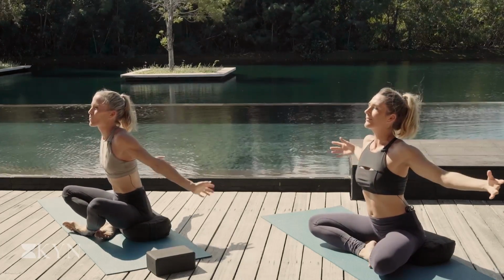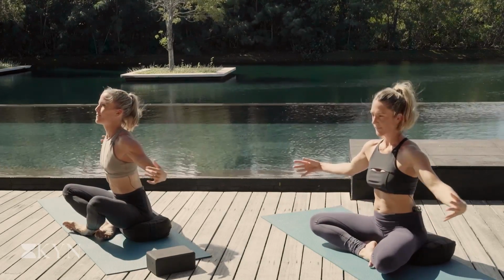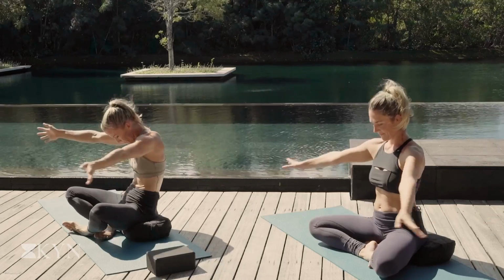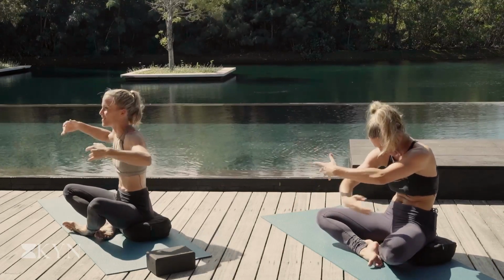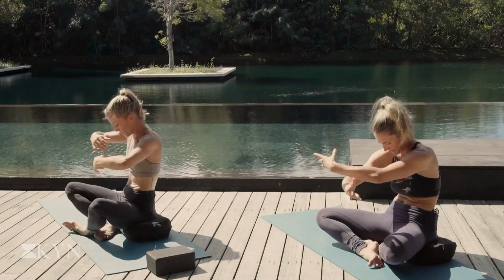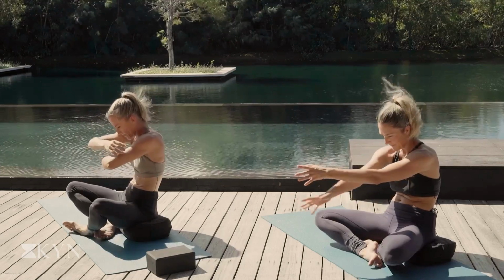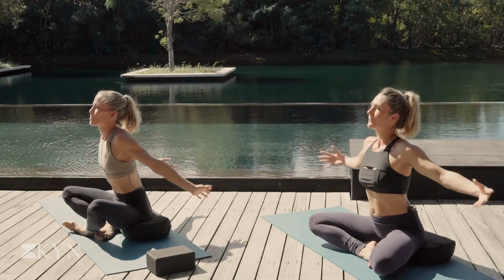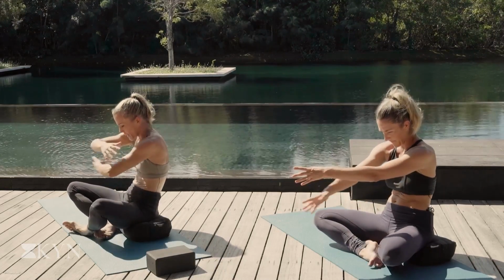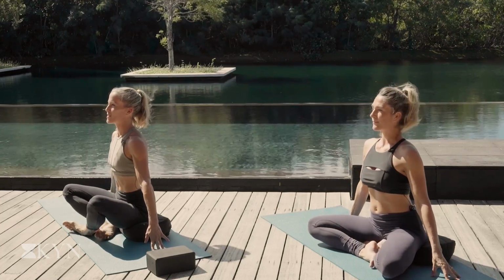And if your shoulders are tired, we're going to lower the arms. Three more. Last breath. Inhale, let the fingertips tap the ground. Each side of the body, we're creating this beautiful pyramid shape.